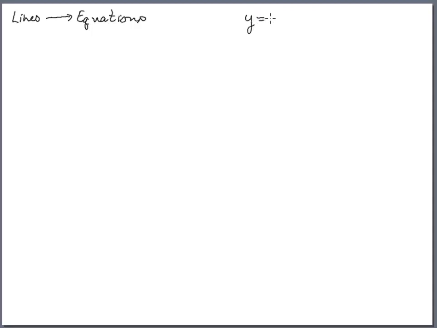If y is by itself, most famous thing we've ever heard is y equals mx plus b. You hear that all the time. People say it. What does it mean? Well, the slope is right there. And here is the y-intercept. That's why it's called the slope-intercept form of a line.